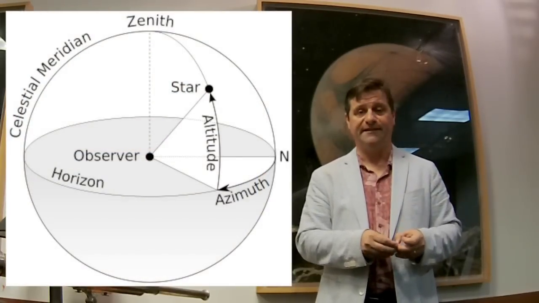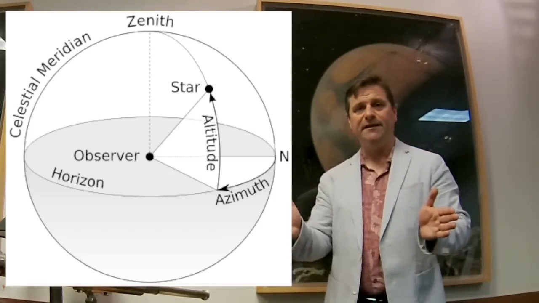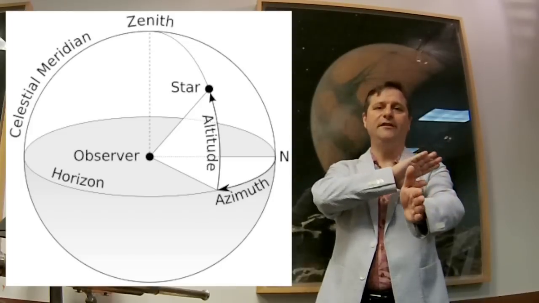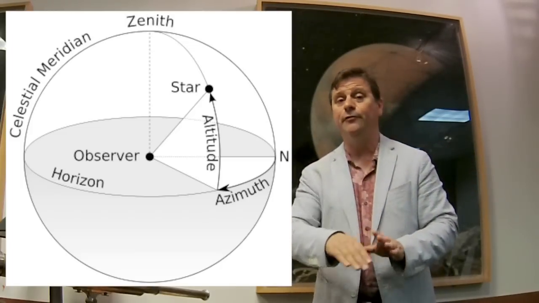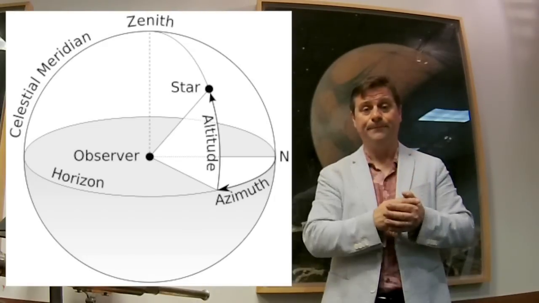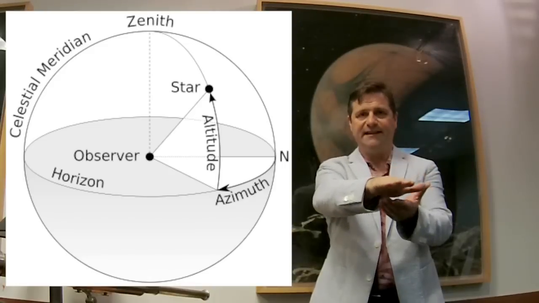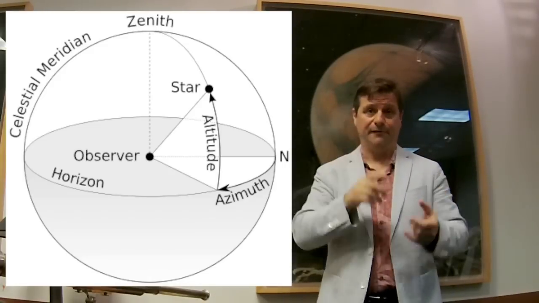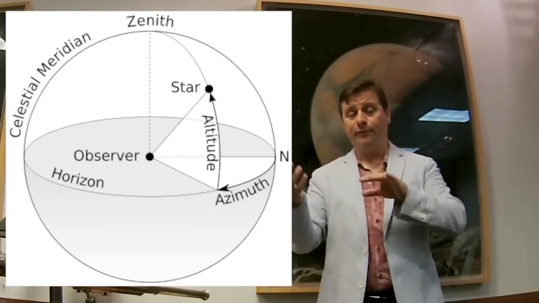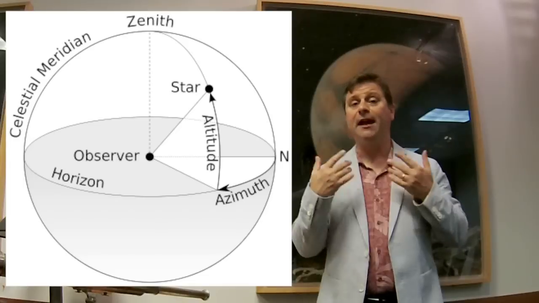Now there is a different coordinate system that's much more helpful to us if we're just going stargazing in our backyard. It's called the altitude azimuth coordinate system. If you face due north, that has an azimuth angle of zero. And if you go to the east, it'll be 90 degrees is east, 180 degrees is south, 270 degrees is west, and back to 360 degrees is north. It's like you're measuring an angle around the horizon. Then you have another angle, which is elevation or altitude. Altitude is if it's on the horizon, it's at zero, and 90 degrees up, it's at the zenith or at the top of the sky. Now stars move through this coordinate system. So the altitude and azimuth coordinate system is with respect to the observer, not with respect to the stars.